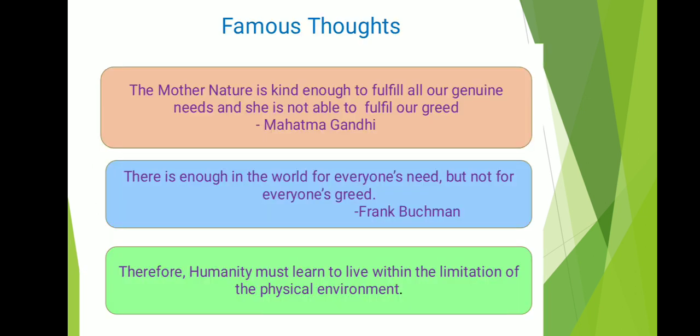Here are some famous thoughts regarding the environment. Mother nature is kind enough to fulfill all our genuine needs, but she is not able to fulfill our greed, according to Mahatma Gandhi. There is enough in the world for everyone's needs, but not for everyone's greed, said Frank Buchanan, a famous environmental economist. Therefore, humanity must learn to live within the limitations of the physical environment. This is the bottom line of environmental economics.